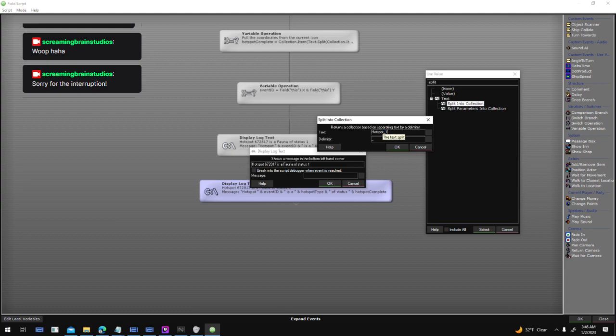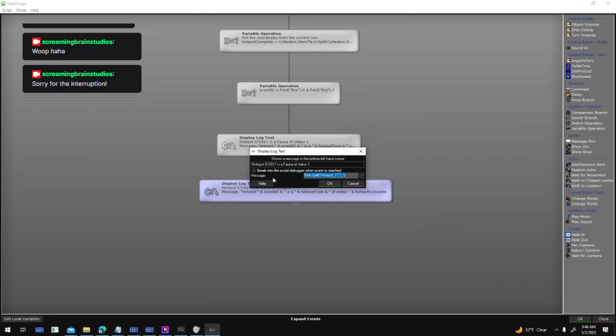Since I'm using an underscore to separate these 2 values, I can just press OK, and this will give me a list of hotspot on line number 1 and the number 1 on line number 2.